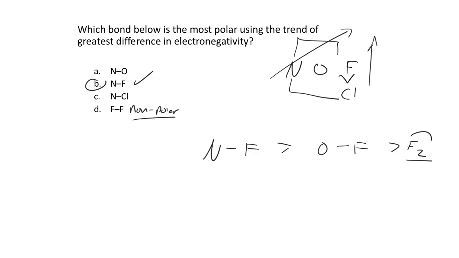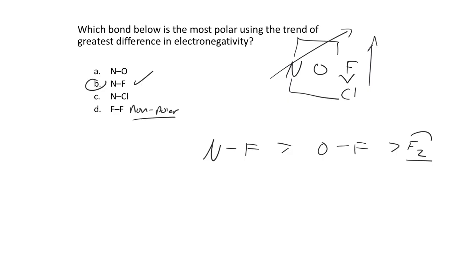The difference between NO and NCl might be tricky. If I had said to rank order all of these, you would probably need the exact number. So if I wanted to know, is it NO, then NCl, or the other way around, you would need that electronegativity chart. But if you look at the chart, N and Cl actually have the same electronegativity. I believe they're both 3.0, without flipping back.